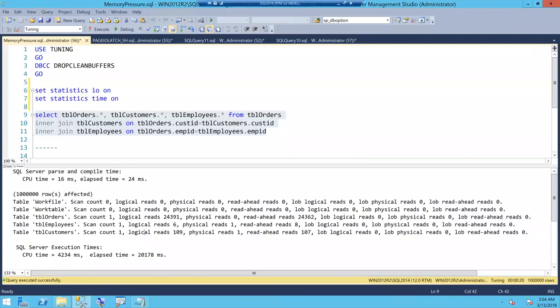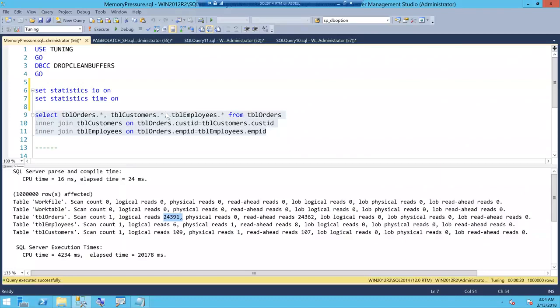It spent about 4 seconds or so on the CPU, and it has spent about 20 seconds to finally execute the query, which means the time this query has spent on CPU is really less, because we're not doing much CPU computation. We're only retrieving data from IO, and that has taken 20 seconds to execute. And one of the things you will notice here is, look at this portion, which means this is the place where it's spending maximum time. Logical reads, it has read approximately 24,000 pages.